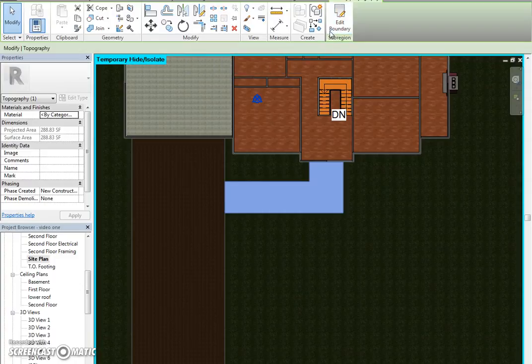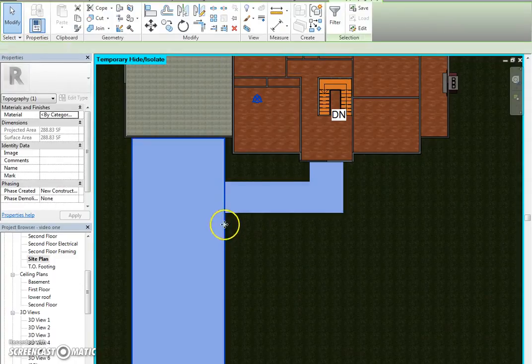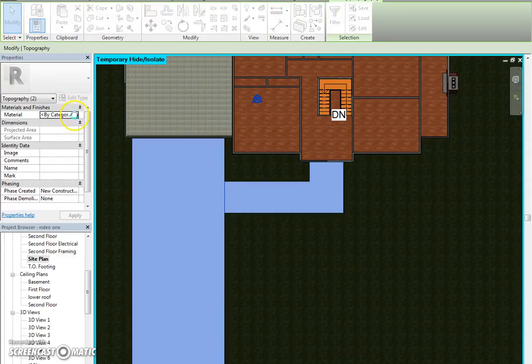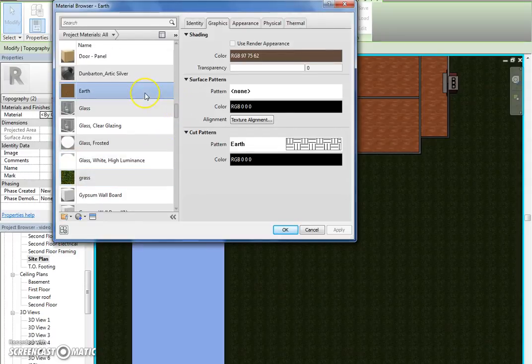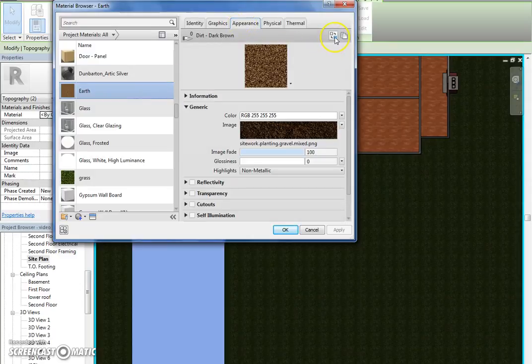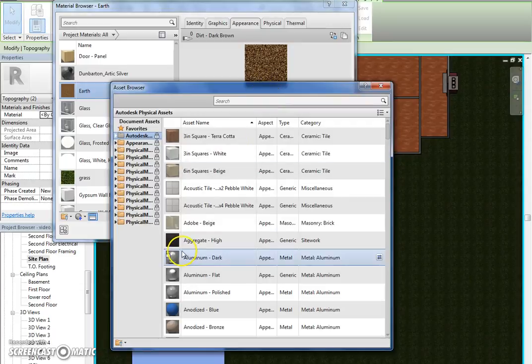There we go. Okay, how to change this to asphalt. I'm going to click both of these, press Control, hit by category. Okay, in this case, I'm just going to use earth as my default because I already have everything else done. So go to Appearance, hit the swatch thing. The aggregate high is an asphalt.